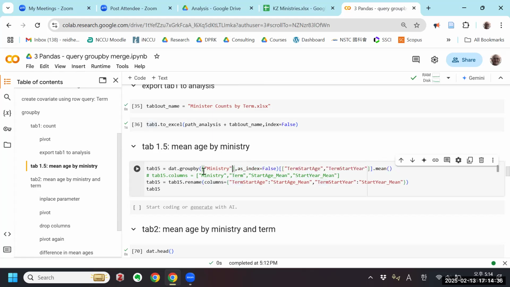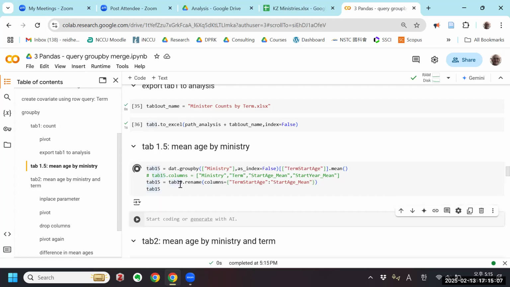So I'm just going to change that group by ministry. Term start age, term start year, mean, that's fine. Start year, start age, mean. I don't need the, actually don't need the start year. So we'll just do term start age. So term start age will be start age mean, and then this term start year, I'm just going to delete that.